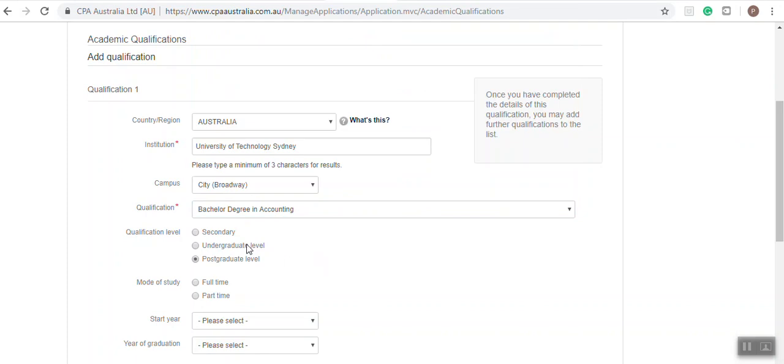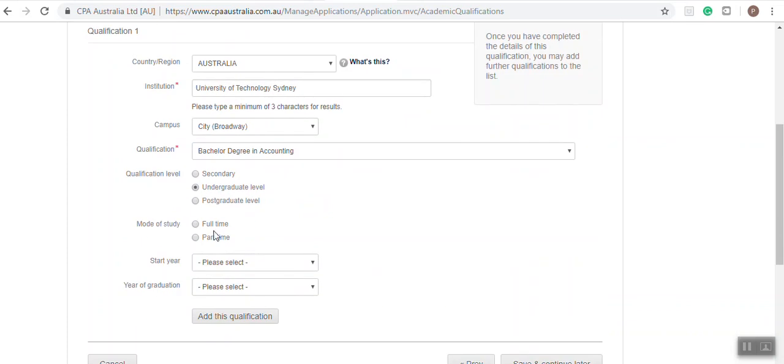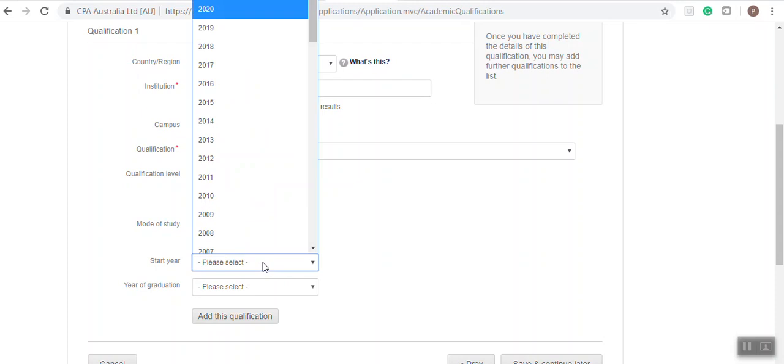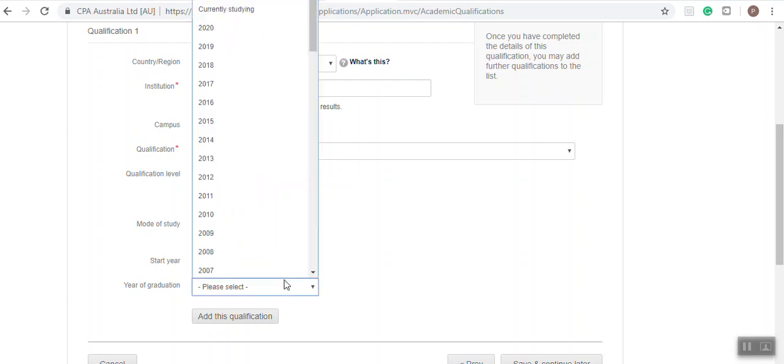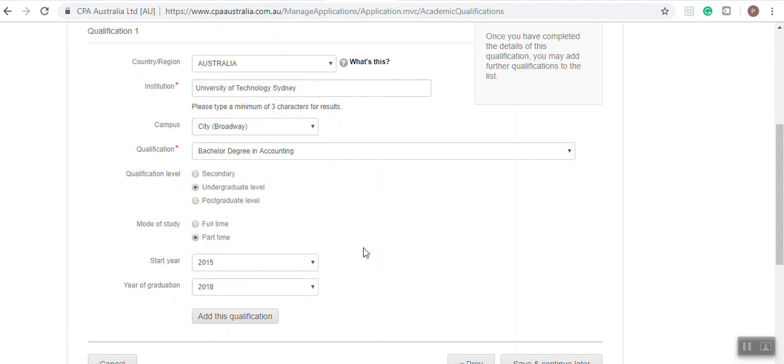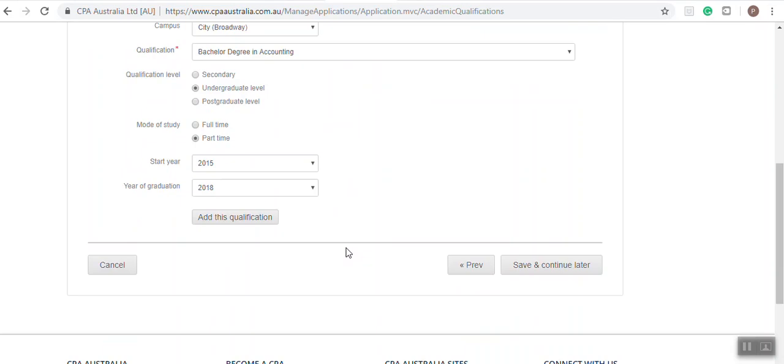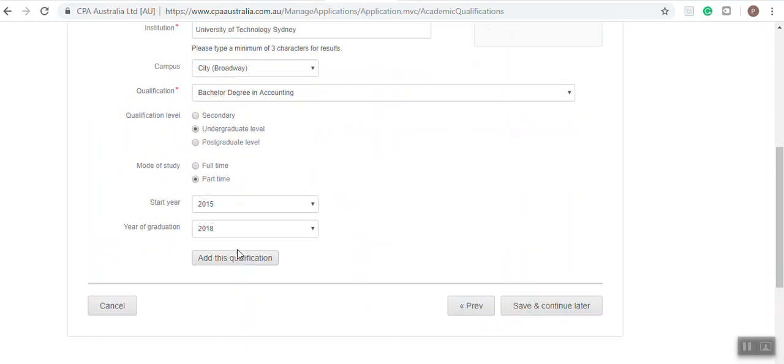So in this case, I will choose undergraduate level for bachelor degree. And your study time, full time, start year 2015, for example, and your completion date 2018, for example. And the next step, you should add this qualification.